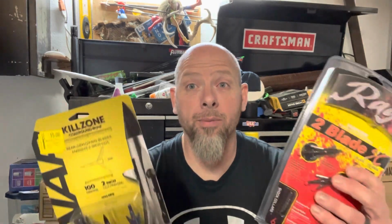So I'm going to shoot these 3 classics at one shoulder. And I'm going to shoot 3 of the newer ones: the Rage no collar hypodermic, the G5 Mega Meat, and the new Slick Trick Torch. Those are going to be the 6. Now, there's so many other broadheads out there, guys, but this is just what I have in my hands. This is just to show you some of the major sellers on the market right now.